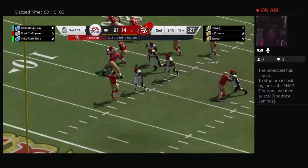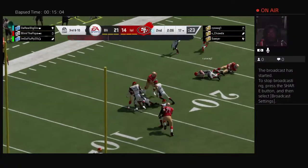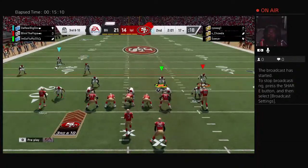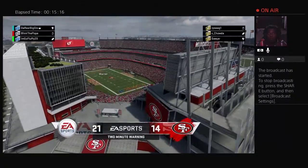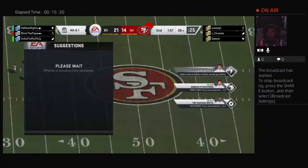Now it's third down. I know you felt that. No gain on the play. It's 3rd and 10. They wound up getting nothing out of that second down completion, so now here's 3rd and 10. Out of the gun, here's Wilson. He's got the connection to Cooper. 1:57 to go in this first half on EA Sports.